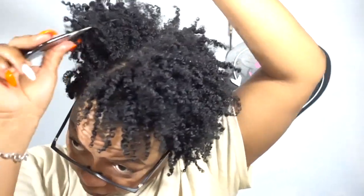I add an edge gel to my edges. And then that's the final look.